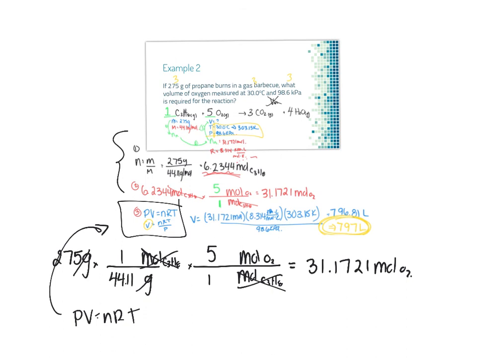Some people try to use the units of R to cancel. I'm not going to show that, but it is possible. So you can use unit analysis. You just have to be very familiar and comfortable with canceling units. Okay, so we can use R in this position to cancel moles, and then that'll tell us where to put everything else.